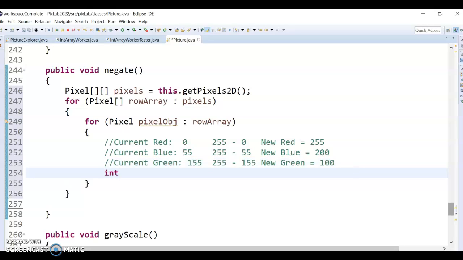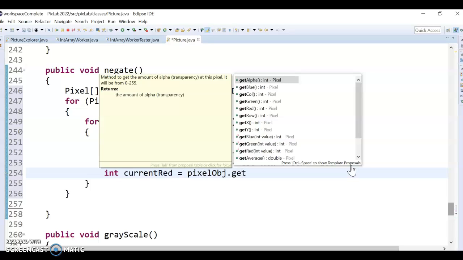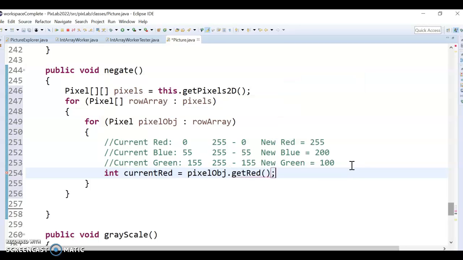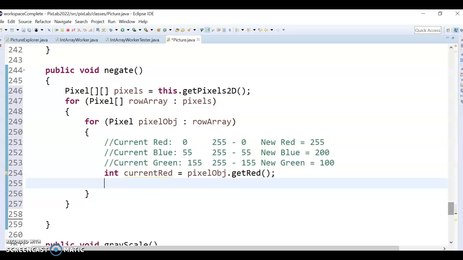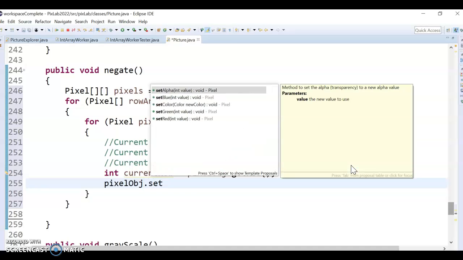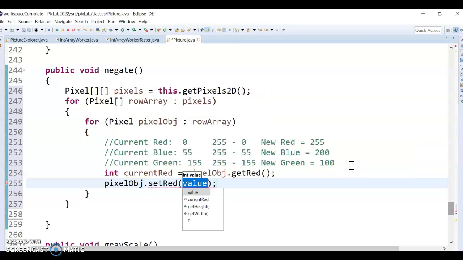Okay, so basically I can get the current red by using the pixel object. I think there's a get red, just like there's a set red. I can get red, and then I can do pixel object dot set red to be 255 minus what it is currently, just like it's showing up here.